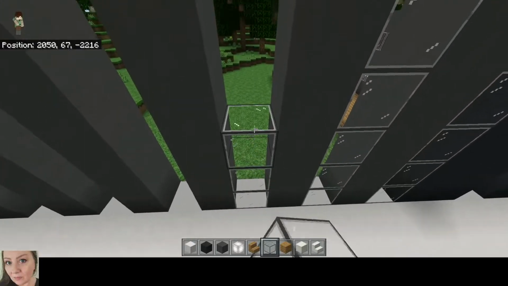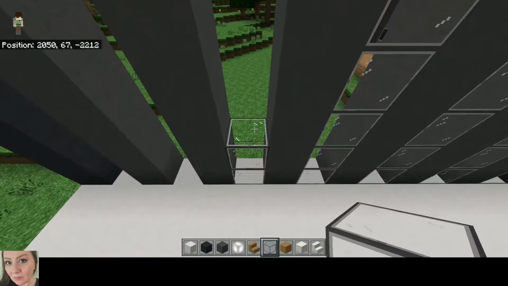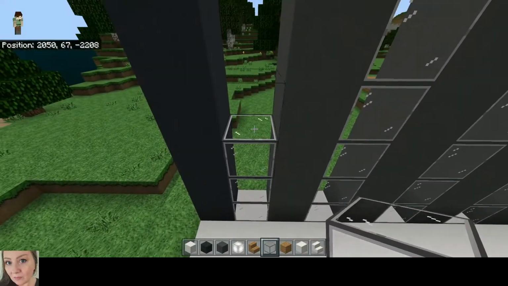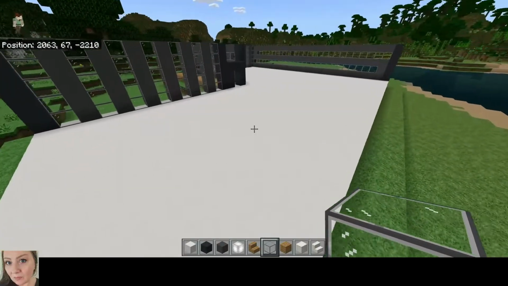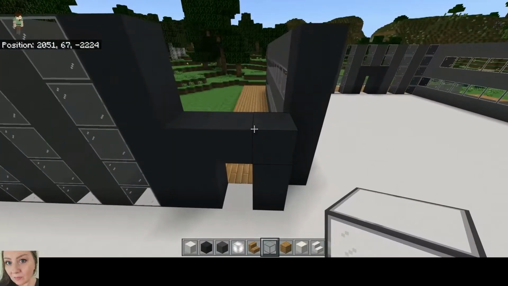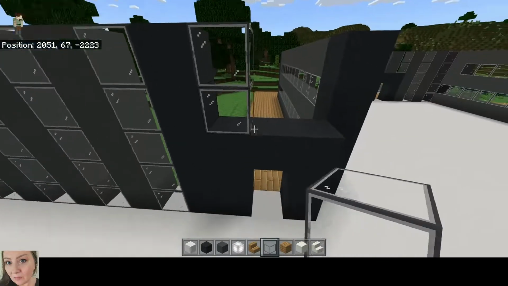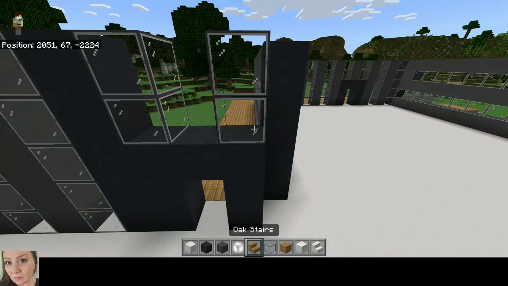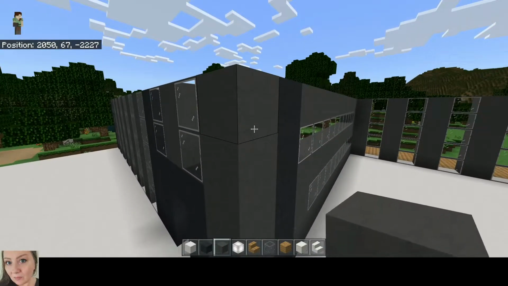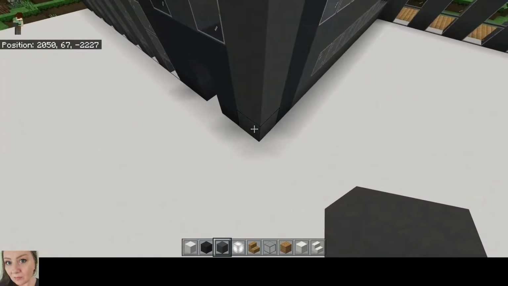Come on. What lots of light. Let's go ahead and we'll put this corner gray. Here we go. No, we want that corner black. That just looks a little off.